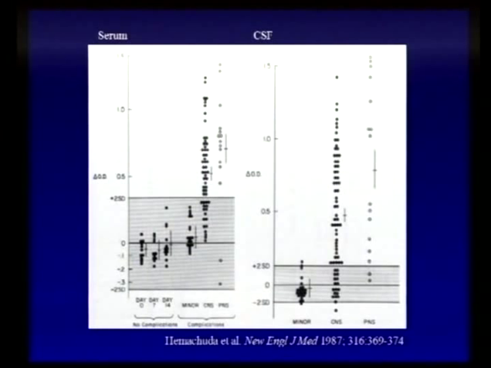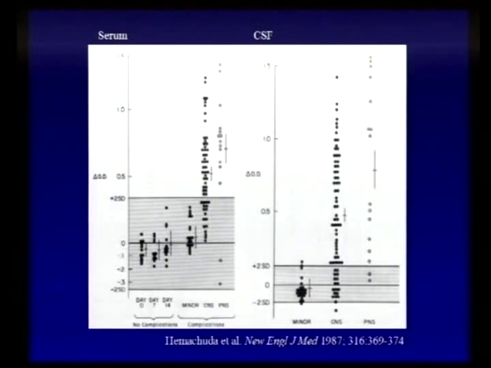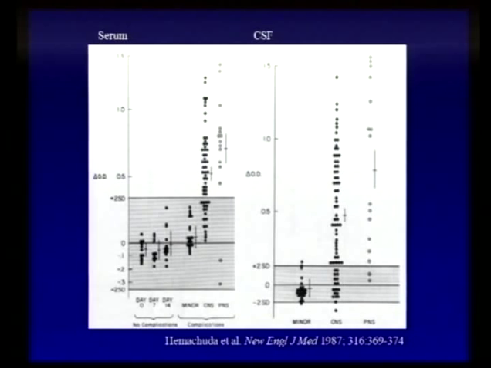In this study, investigators compared T cell responses between patients who received the vaccine without neurological complications versus those who did develop complications. They cultured the T cells with purified myelin basic protein and measured the stimulation index — how actively the cells responded. Uncomplicated vaccine recipients did not have T cells that responded to myelin basic protein, but patients who developed neurological complications had very active immunological responses to it. Additionally, injecting the protein triggered production of antibody molecules, which were higher in patients who developed neurological complications and were present in both blood and spinal fluid.